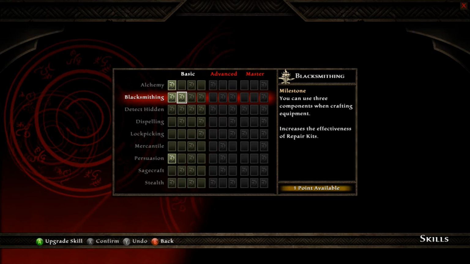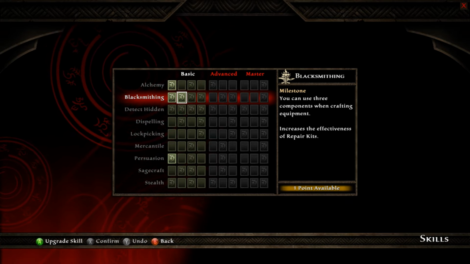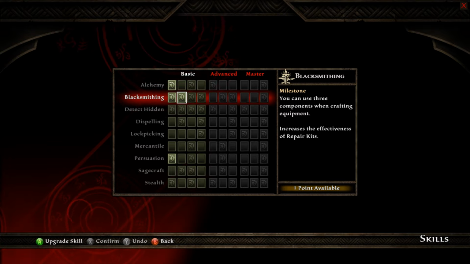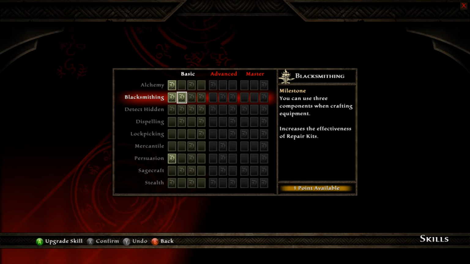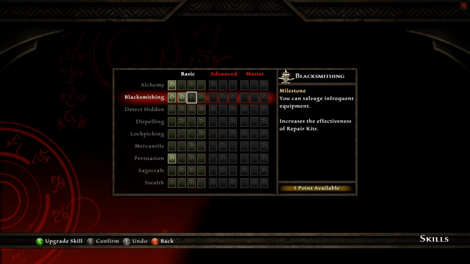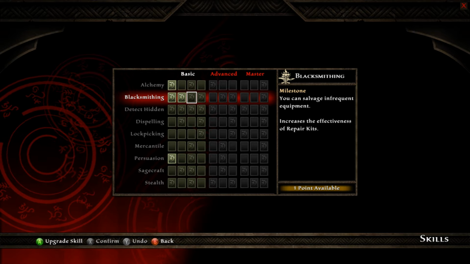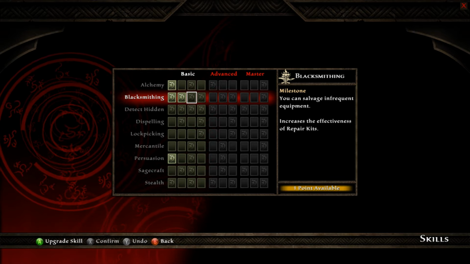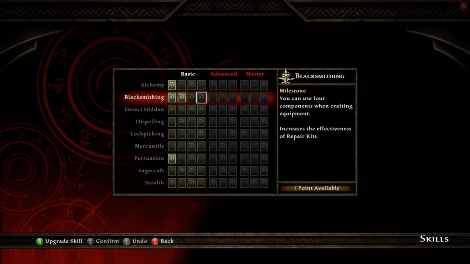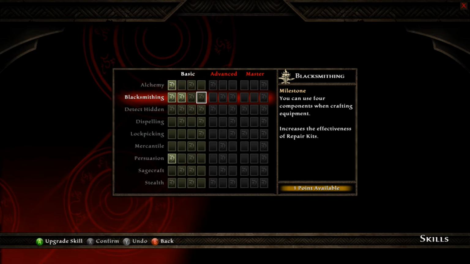because crafting, without this, you can use 2 components. That limits what you're able to make, as well as how strong it can be. The more components you can put into something, the more complicated it becomes, and the more powerful it becomes as a result. You're obviously not going to make a masterwork longsword with 2 pieces of equipment. This one here, you can salvage infrequent equipment. That's nice. The infrequent stuff you get, you can salvage it, and that would be to destroy it for its components in order to craft something else. And then this one here, the 4th tier in Blacksmithing, you can use 4 components. So again, it ups the level of what you're able to craft and its power.